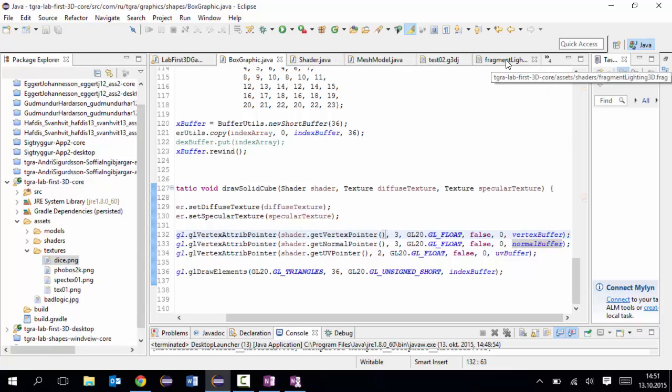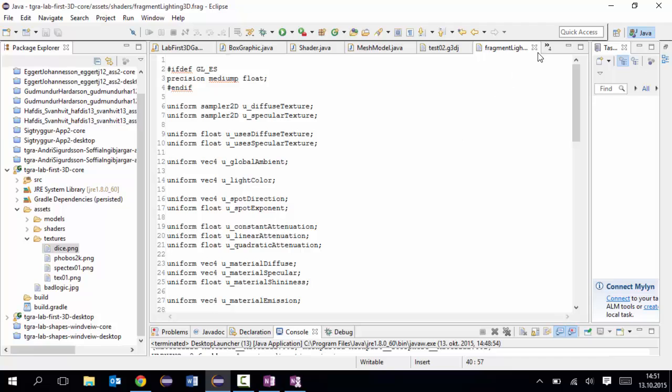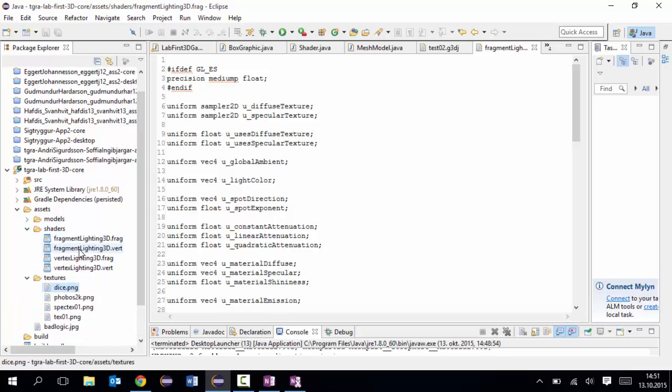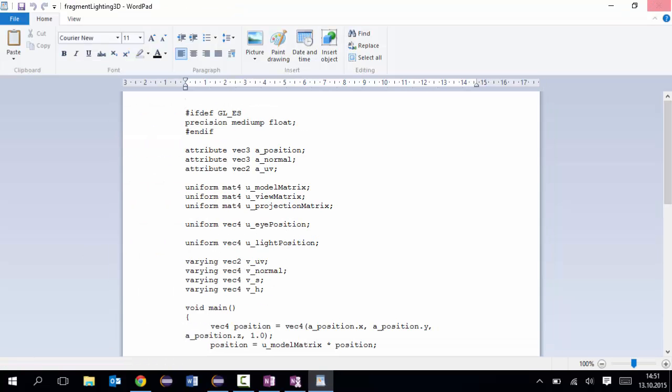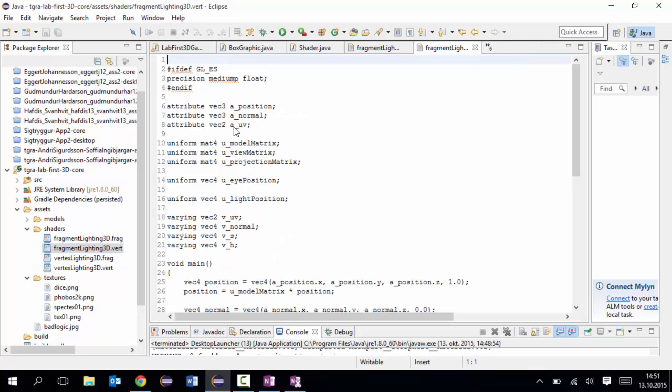So if we go into the shader itself, no, that would be the vertex shader. Shaders here, fragment lighting, vertex. Here, what we have here is we just added an attribute. We had the attribute position. We've always had that.